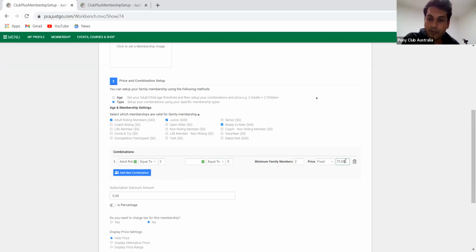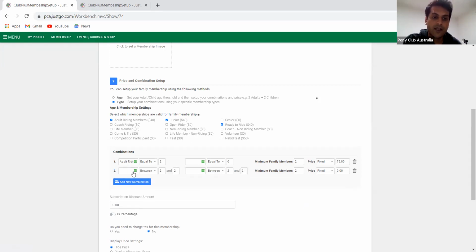So over here, the amount that you're putting is not the discount amount. You're putting the price that the 2 members pay for the membership. Most people, when they're setting it up, put a discount over there, and it won't work because it becomes really cheap, so that two members end up paying $5 or $10 for the riding membership. Now, this only caters for 2 people in a family. If you want to cater for 3 people, you add a new combination. You do exactly the same as previously, but just change the 2s to 3s.